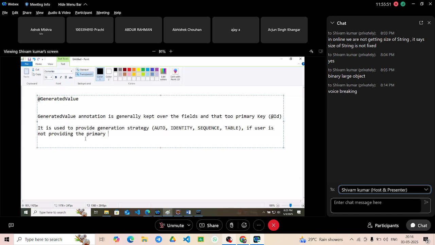So there are four kinds of generation strategy. If the user is not providing the value of the primary key, then how will Hibernate write the value of the primary key?